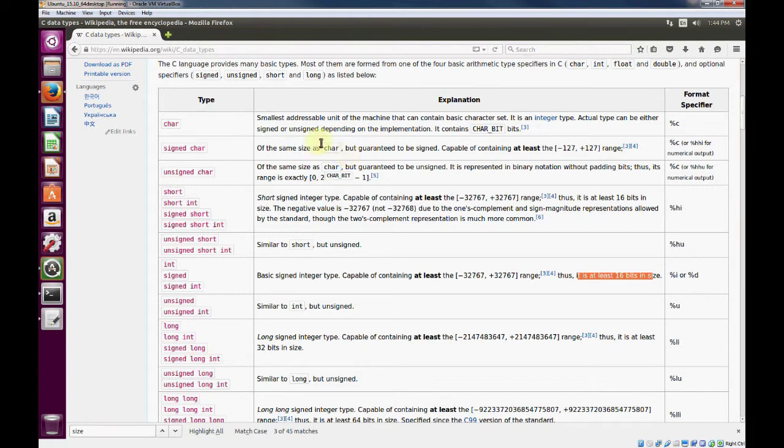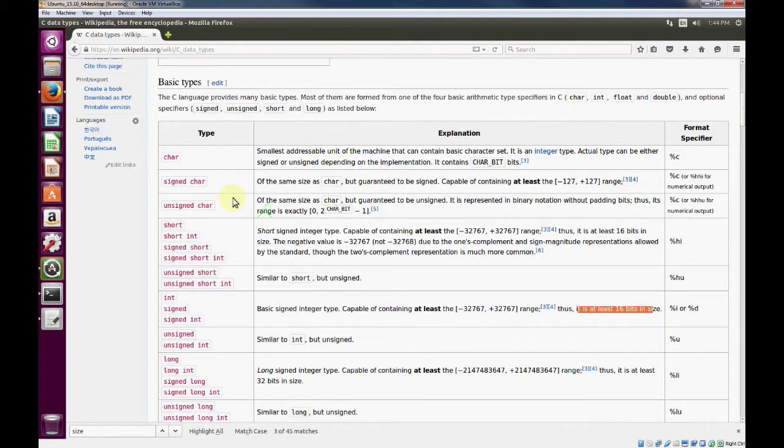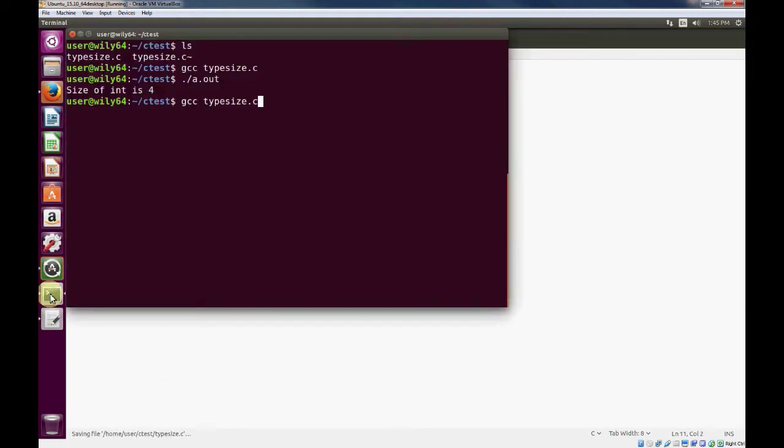So let's go back to the Wikipedia page just so you can do this on your own if you want to. Another commonly used data type is the long data type, which typically gives you more bits to hold your number. And then another data type you may want to try is float and char. So those are some popular ones. So just real quickly, we'll just print those values as well. And let's do char. And save it, and let's go ahead and compile it again.